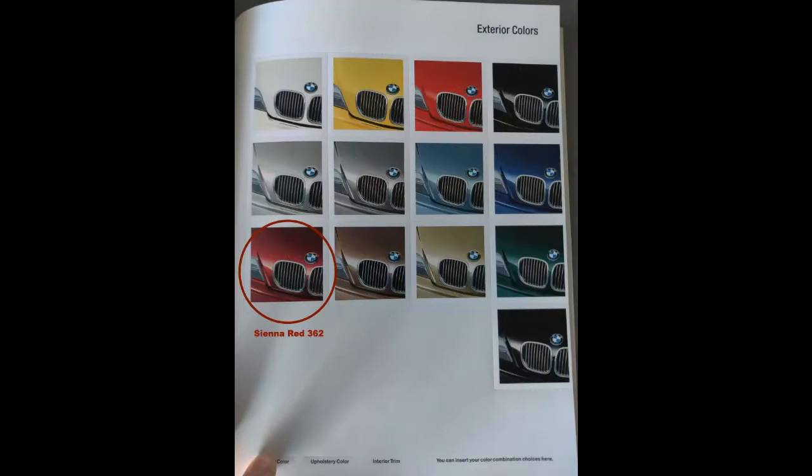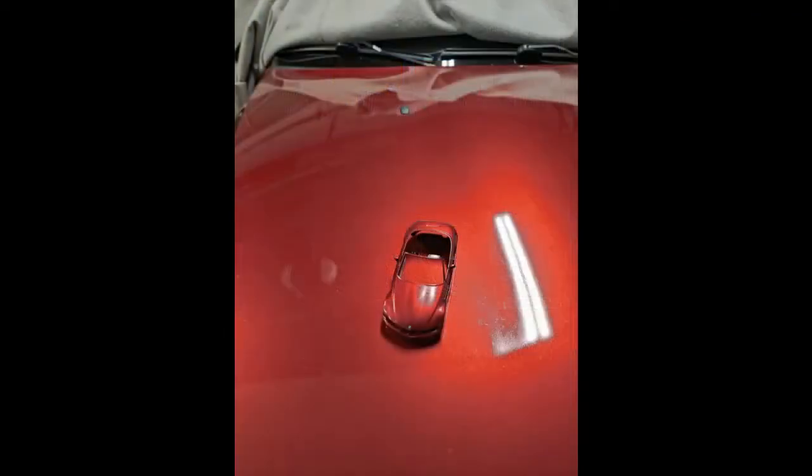Color selection was a challenge. I had ordered some custom BMW Cinnabar red from a Zero Paint supplier, but it never came. Turns out with COVID and Brexit, it is difficult to get Zero Paints in the U.S. Plus, I think the supplier was a ripoff. I then found Scale Finishes, which also does custom automotive colors, and within weeks I had matching paint. I must also say that this paint was amazing to airbrush and work with.